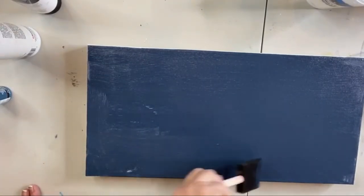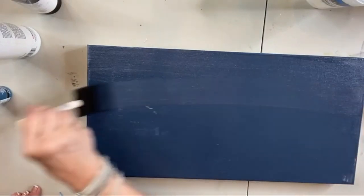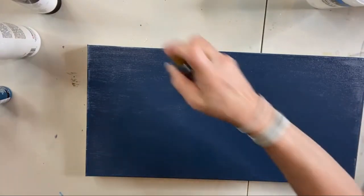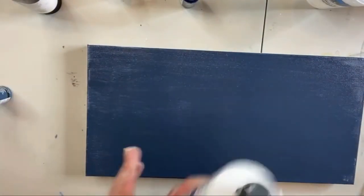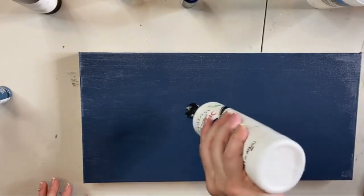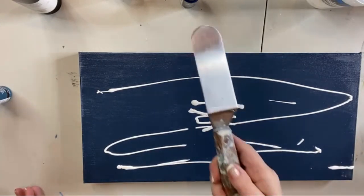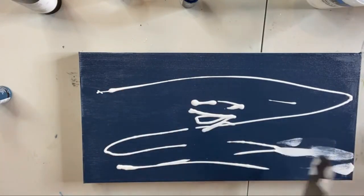I'm going to get down onto my edges a little, go back and forth, make sure it's all covered, then toss the brush aside. Now I'm going to use my other colors. I'm going to start with white — I'll squirt it and use the palette knife to spread it. I want to make sure there's plenty in the middle, make a few lines, and use the bottom of my palette knife to blend this in.